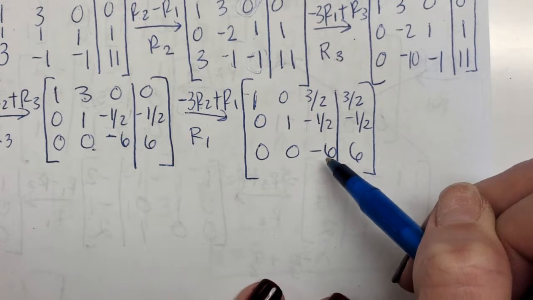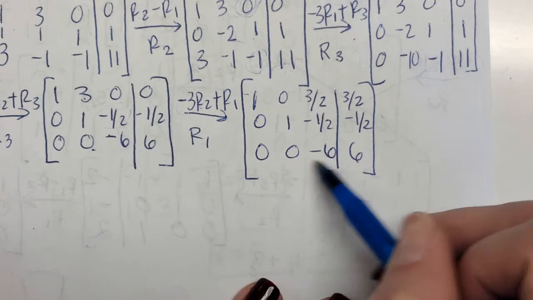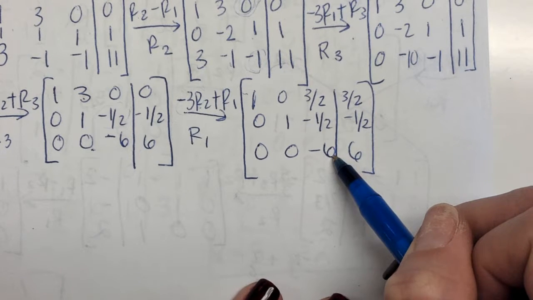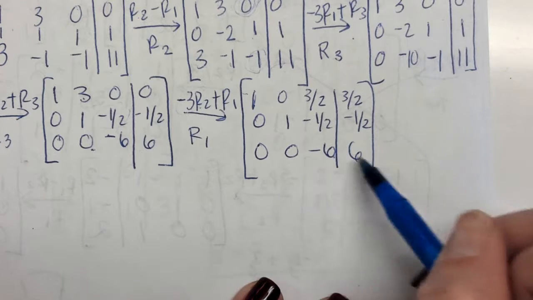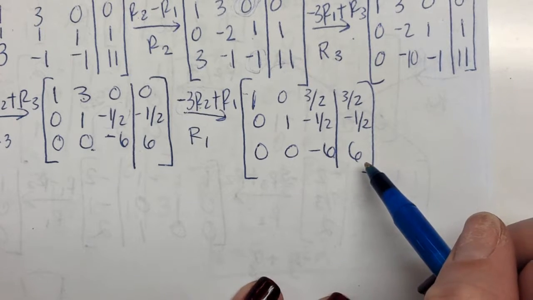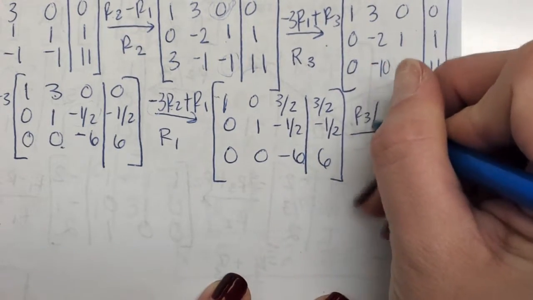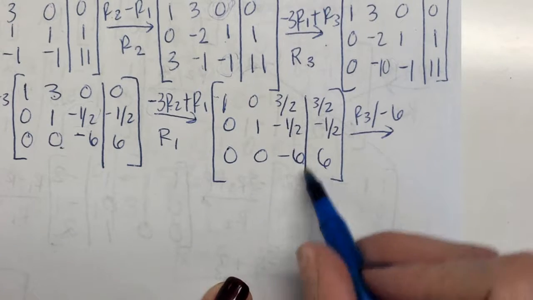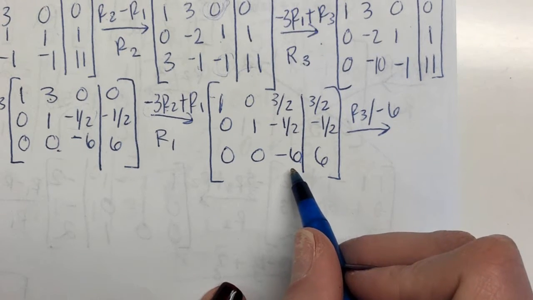How do we get rid of the negative 6 and make it a 1? Should make it a 1? Oh. Yeah. Don't think too hard. Look at the numbers in the row. Look at the numbers in the row. Divide by, not 6, but what? No. Negative 6. Divide everything in row 3 by negative 6. Wouldn't that make that a 1 right here? Yeah.